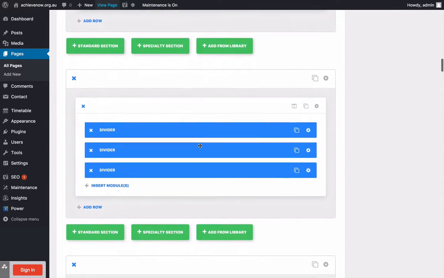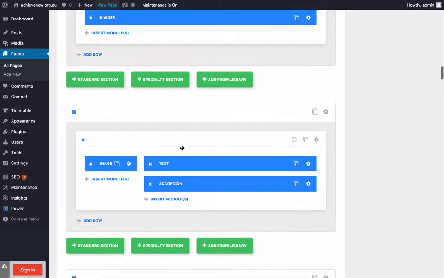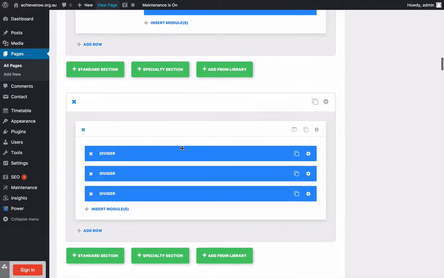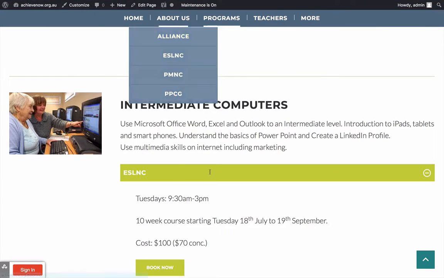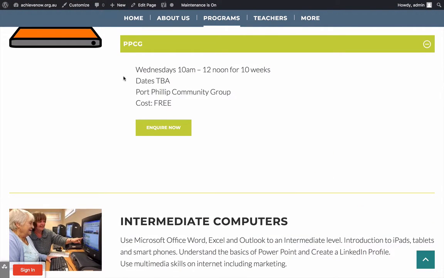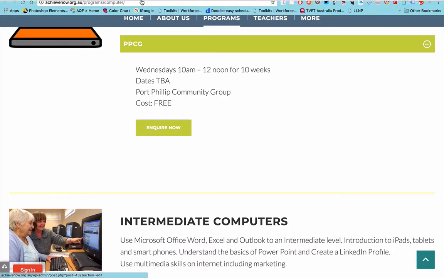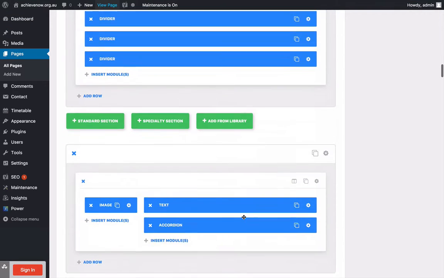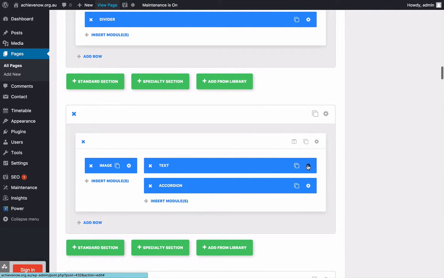2, 3, 4. So just quickly, between each section there is a divider. So there is a divider spacer, a divider line, and then a divider spacer, just to give it that bit of a gap here, rather than having them sitting on top of each other and it'll look a bit cluttered. So we decided that this area should be it. If I go down to the text section, or the image section, or the accordion section, whichever section I want to edit, you just need to select the little module settings cog on the right hand side.